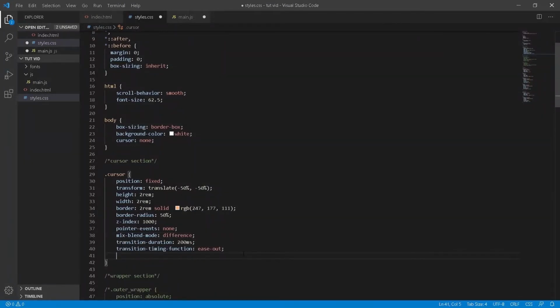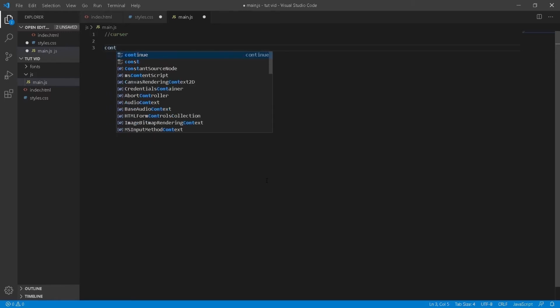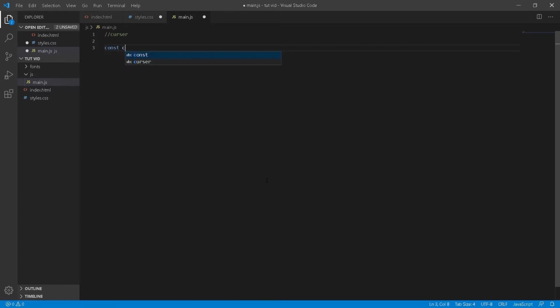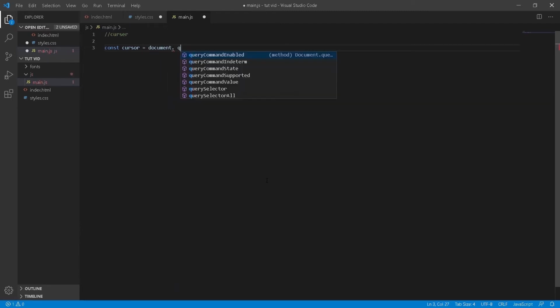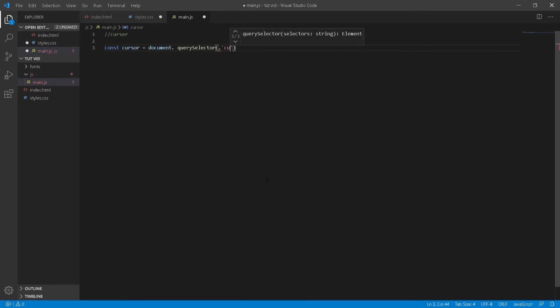I've noticed you won't be able to see anything without doing the JavaScript first. So to make your cursor follow your mouse, you need to program it so that the cursor is fixed to wherever your mouse moves. So what we're going to do is say const cursor equals document.querySelector dot cursor.